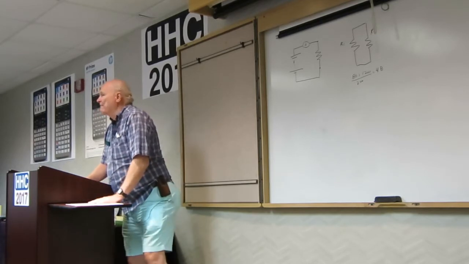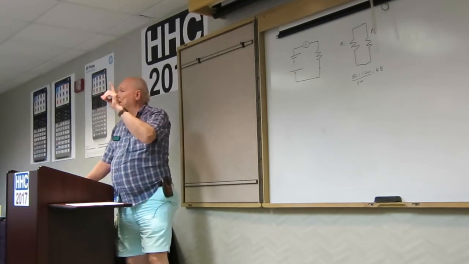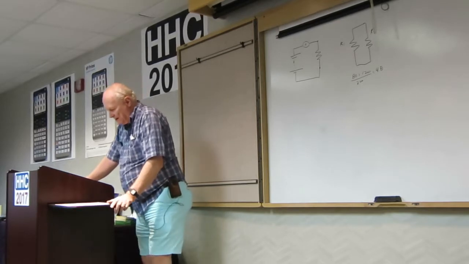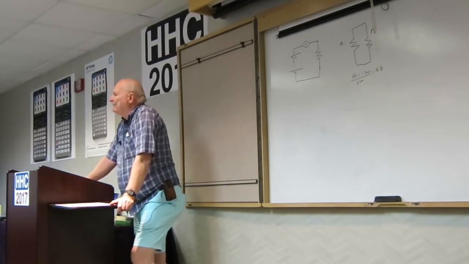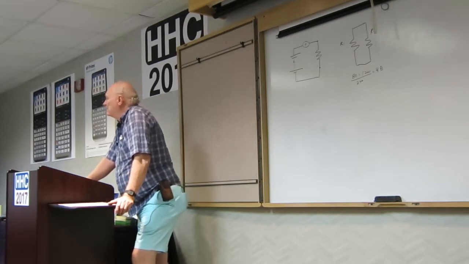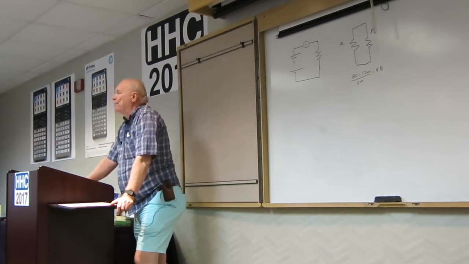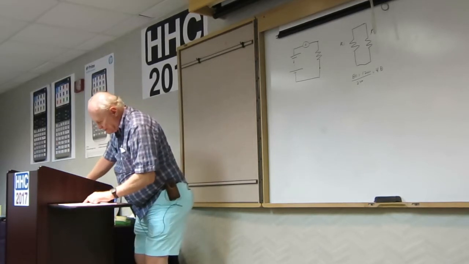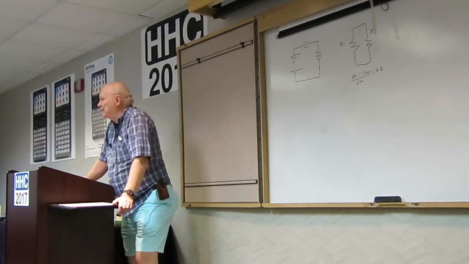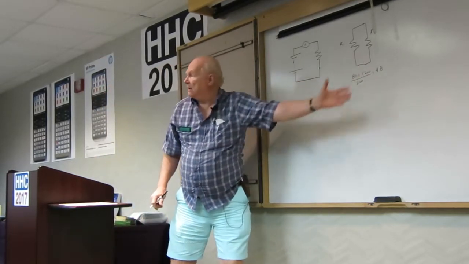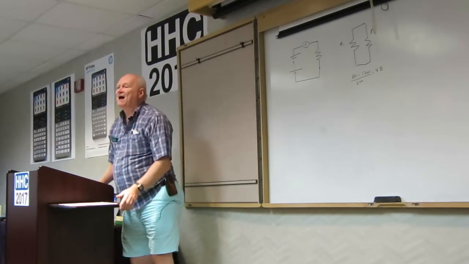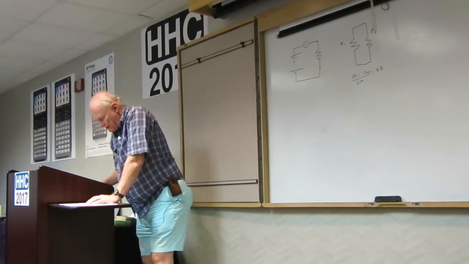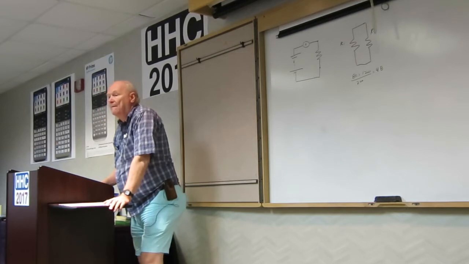Then I went over the parallel combination, and the revelation was, in figure 6, that the effective power of a combination of resistors cannot be calculated. You have to go through a process first. And the process consists of 4 steps. Step 1, you determine the limiting resistor of the combination. In our parallel case, the limiting resistor is always the lowest valued resistor. For a series case, it's the highest value.